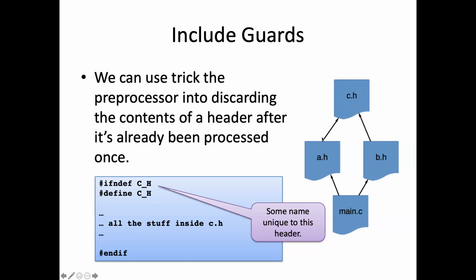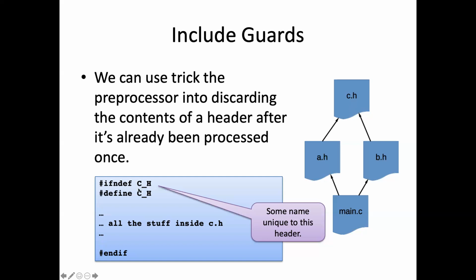You don't really have to do this with every header. Any header that might get included more than once will normally have an include guard. And since you can't really know if your header might get included more than once, you'd normally have this wrapped around the body of every header. Dr. Sujal? Yeah. Is that like a C_H? Does that like as a kind of library, or it is? It's just a name I picked that matches the name of the header.